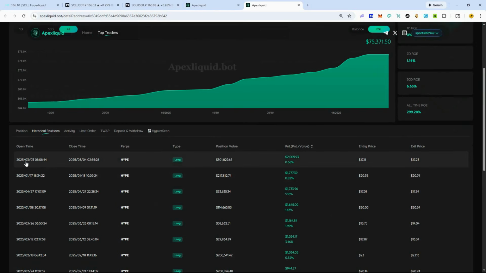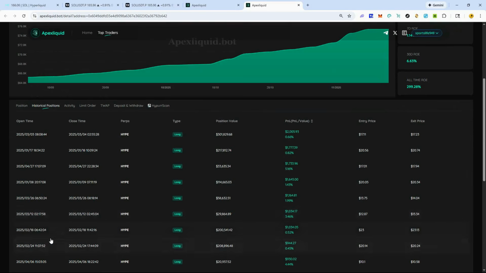Notice this is back in March, and this is the best. This is sorted by the best P&Ls, so this is good. Basically they are holding these positions for about a day. I don't see any of these positions held longer than a day, which is good because the longer you hold a leveraged position, the more risky it is. It is a risk and reward there, because if it goes in your direction, I've held trades for weeks or more that made me some big profits. That can happen, but that's more high risk, high reward.